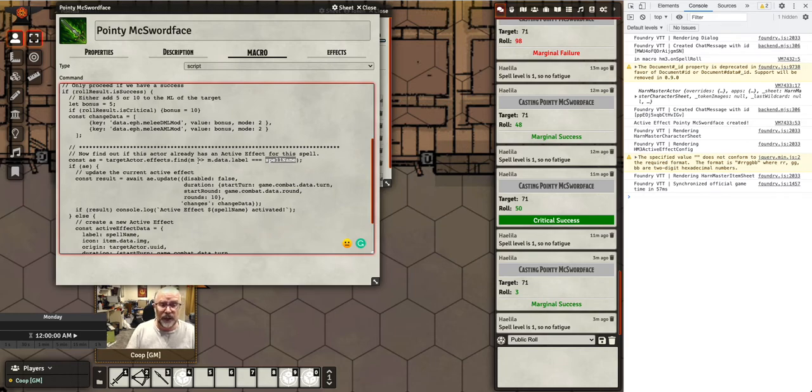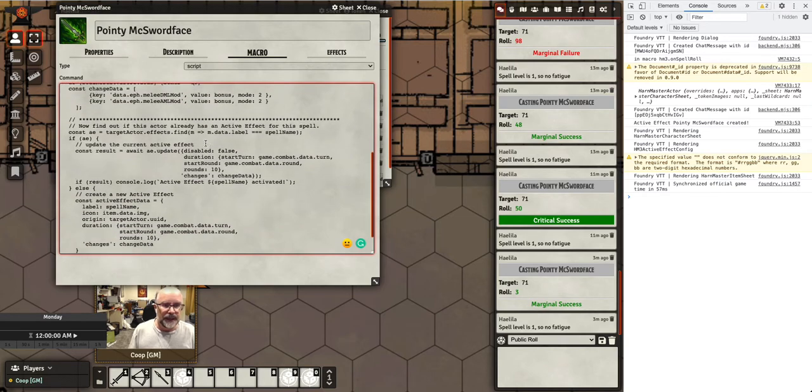If he or she already has an active effect with a label that matches the spell name, then we're going to take that and update it, where we set disabled equal to false. This is the key thing that we're doing. We're also reestablishing the duration, which is just going to be 10 rounds. And we're going to be passing in these changes which were set up here. These changes are going to be adjusting the melee DML and the melee AML, adding in either 5 or 10.